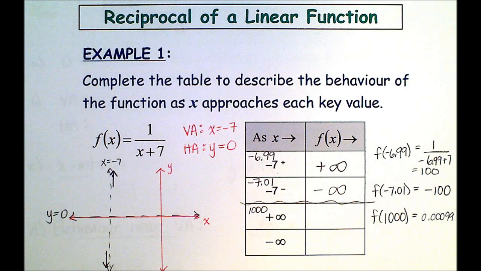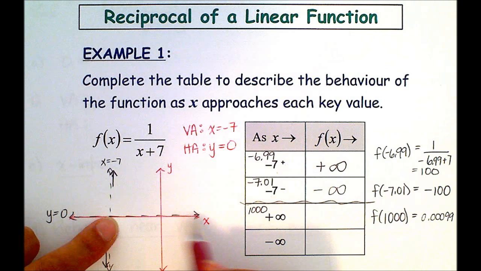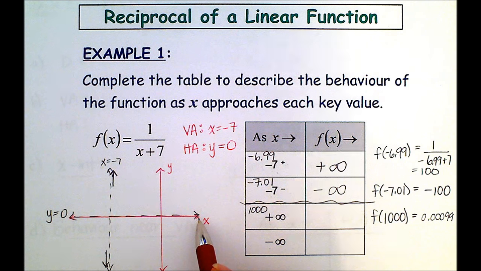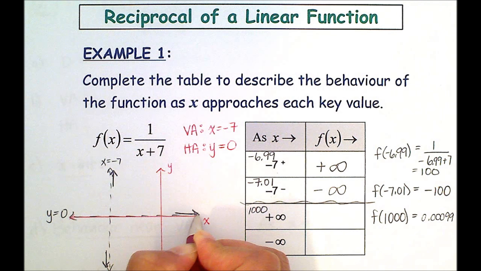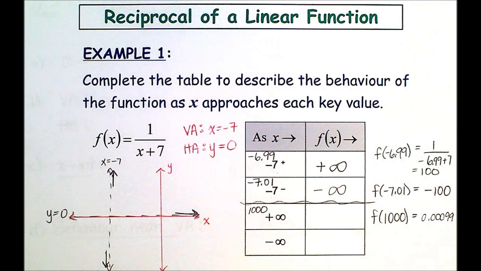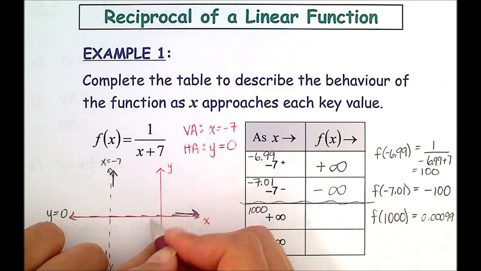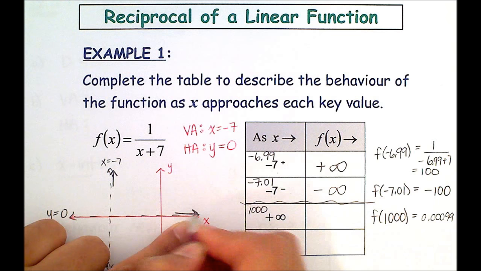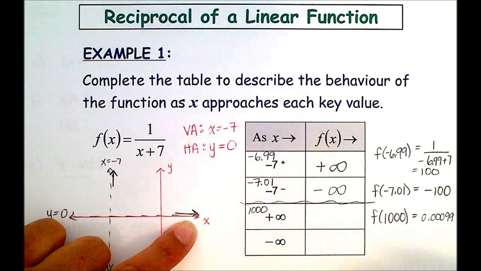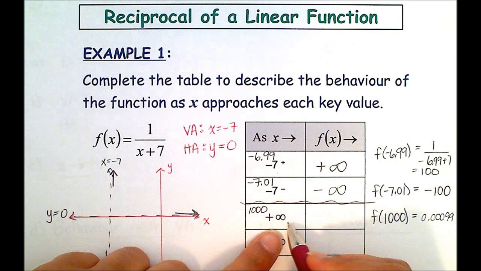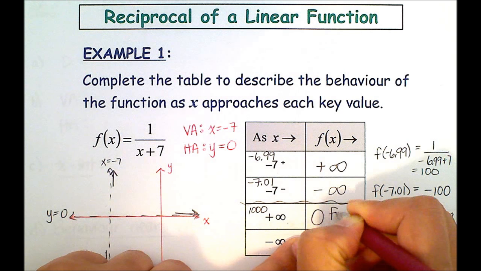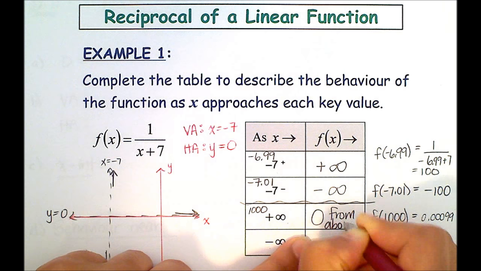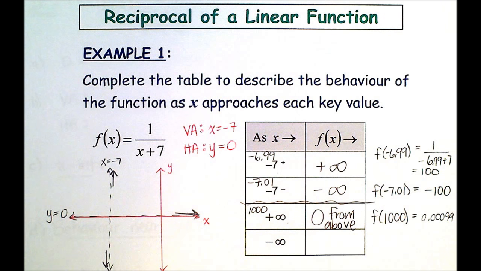And so what that tells me is, if I look at a point all the way on the right-hand side here, it's slightly higher than 0. So it sort of gives me an idea that the asymptote is probably being approached from above it. And I know the asymptote is at 0, and so it's getting closer and closer to 0, but it's approaching it from above. Okay? So what that tells me is, as x approaches positive infinity, f of x is approaching 0 from above.